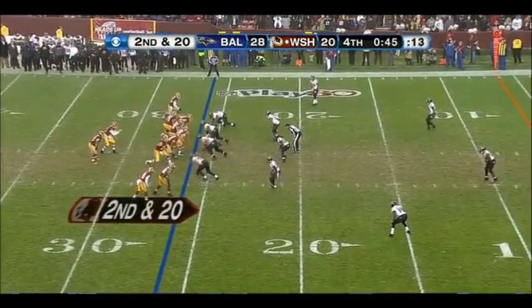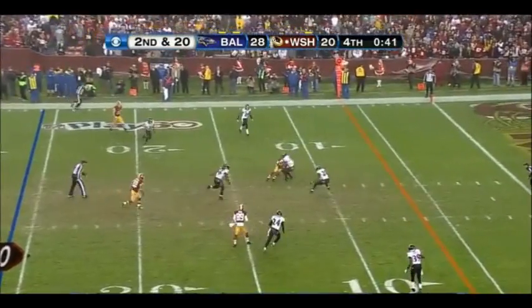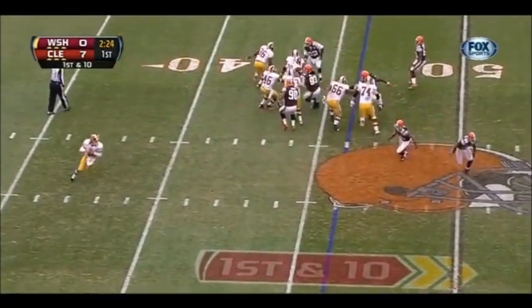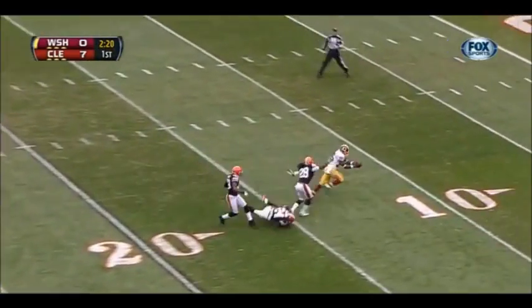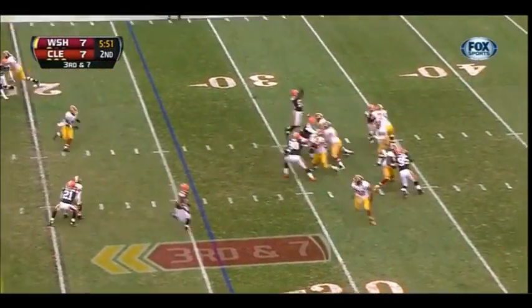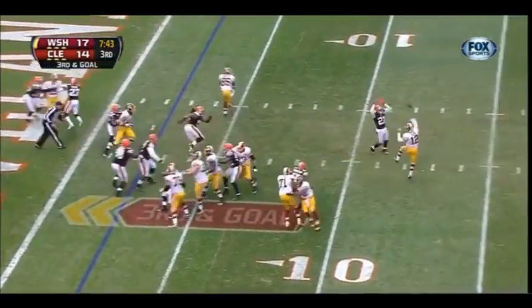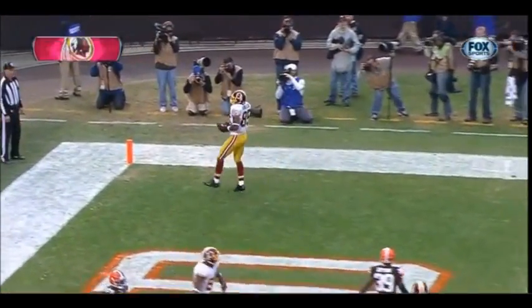Out of the five-yard line, 45 seconds to play. What a spot for Cousins — he completes. Down in Tampa. The bootleg, getting him on the edge, going into triple coverage — it's caught. Going by Hankerson. There's pressure in his face — he's got Hankerson and he'll walk in. Touchdown Redskins.